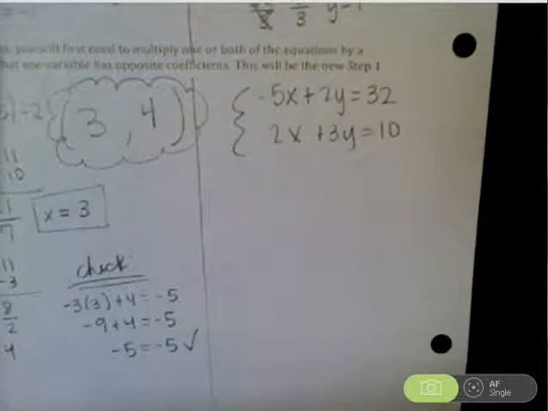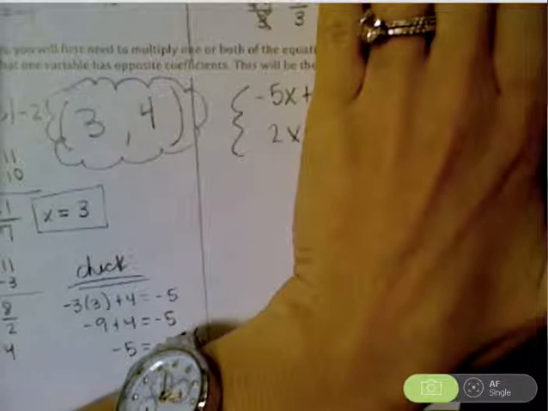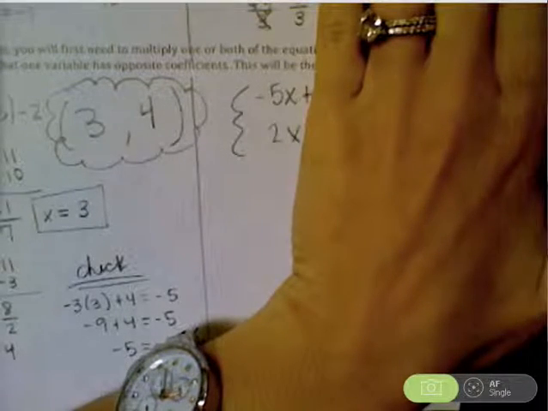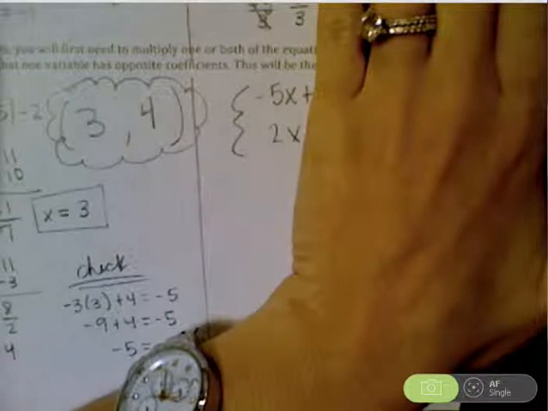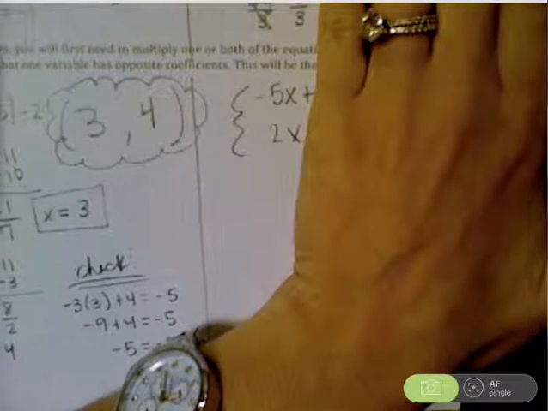There's no right or wrong answer. Sometimes one will be easier than the other, but really in the end it doesn't make that big of a difference. So in this example, let's eliminate the x values. So let's look at how the x values are right now. If we added them together, obviously they're not going to cancel out the way that they are. What would the coefficient of the x values need to be for them to be the same? 10. If they both had a coefficient of 10, would they cancel out? Negative 10 plus 10 would cancel out. So what do I need to do to the first x to get it to be negative 10?